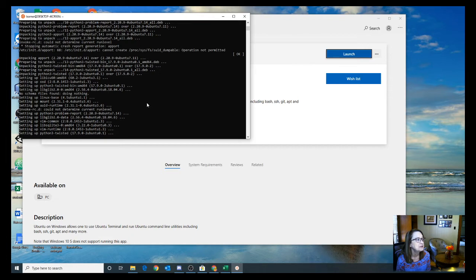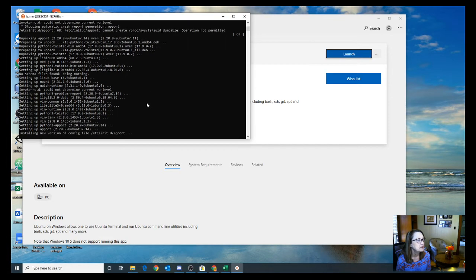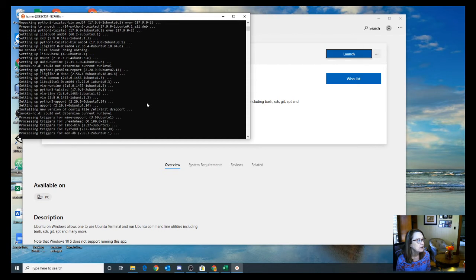As it goes through and does updates, you can watch and make sure that we don't see any errors. We do see some things that couldn't determine the current run level. Things like that shouldn't be critical. We're watching for really things that get things all upset. And now we're greeted with our Linux prompt. We're back to our command prompt where we can get back to work.